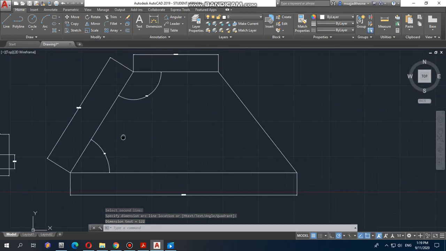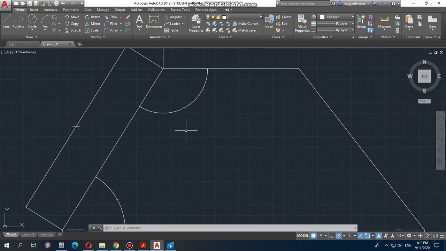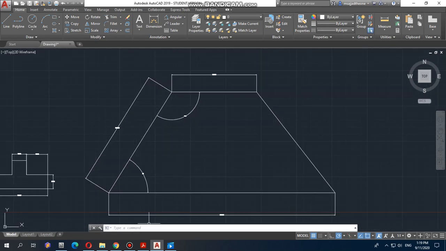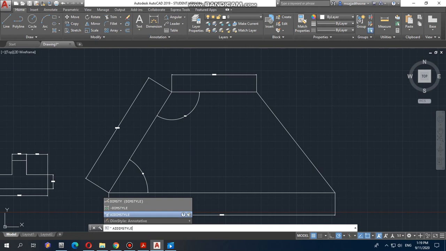So again in this case, as our dimension is very small, we can't see it that much clearly, so we go to again that DIMSTY. Guys, just remember this command, it's very important and very useful. DIMSTY.